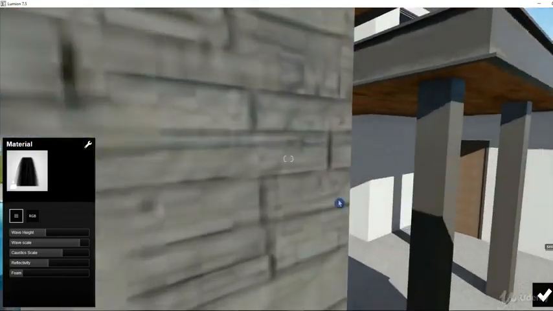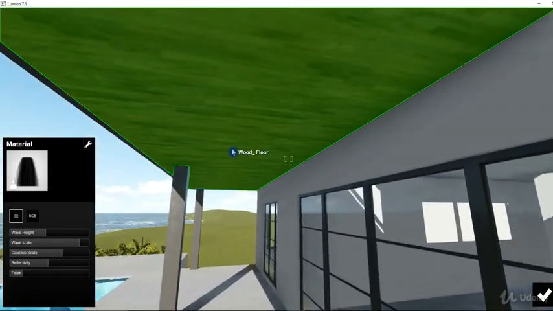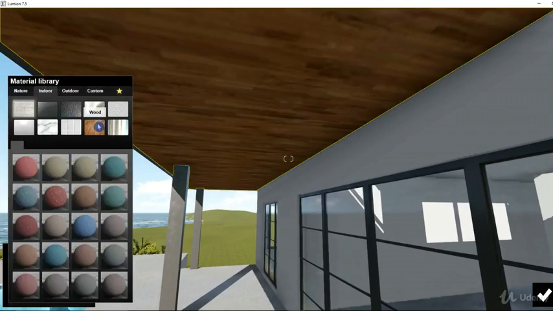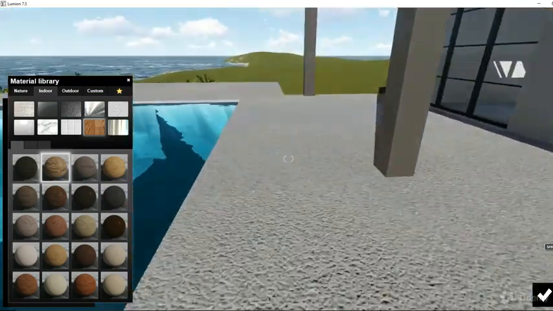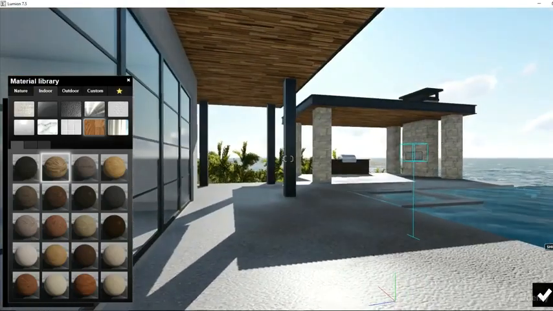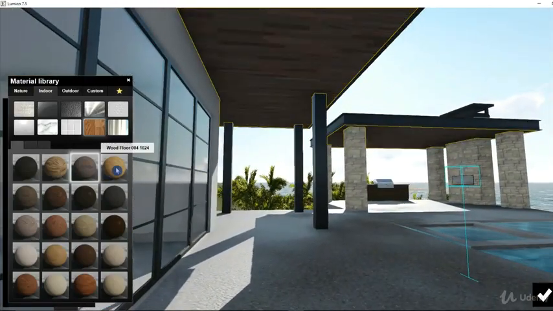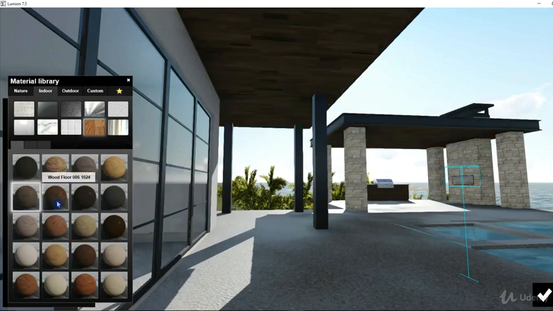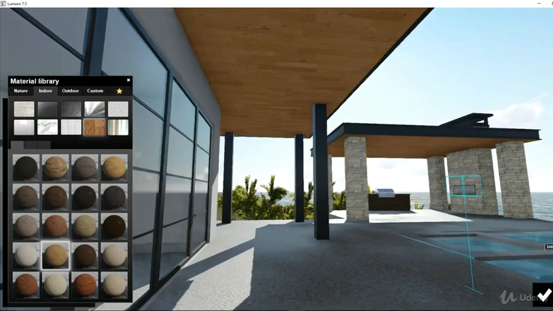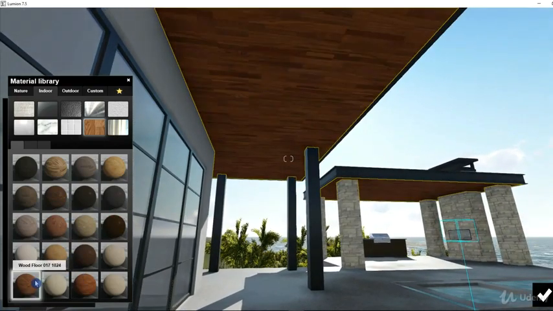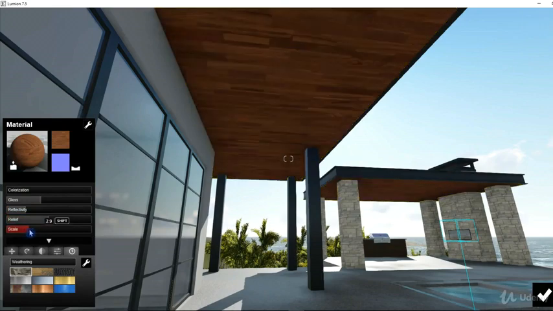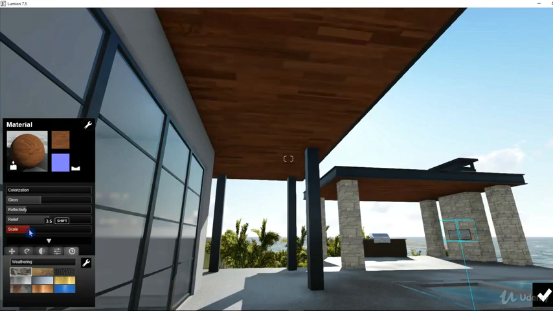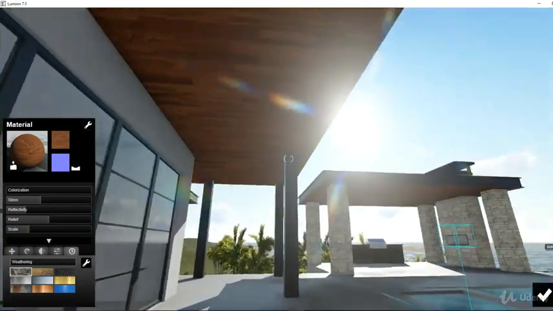And we can edit every one of these materials. I'm just going to go over some of them. Let's go to our roof, and I'm going to go to indoor wood, and let's select some of these wood that they have here and see what those might look like in our model. Again, we can adjust any of these. We can adjust the scale of them, the color. So let's go with that one, and let's see how we can adjust that. We adjust the scale some. All right, and we can also change the direction.